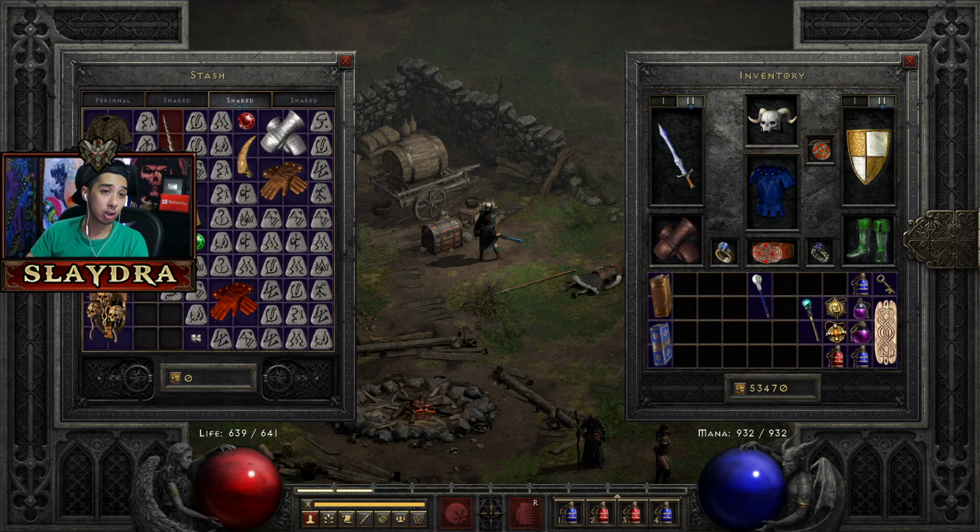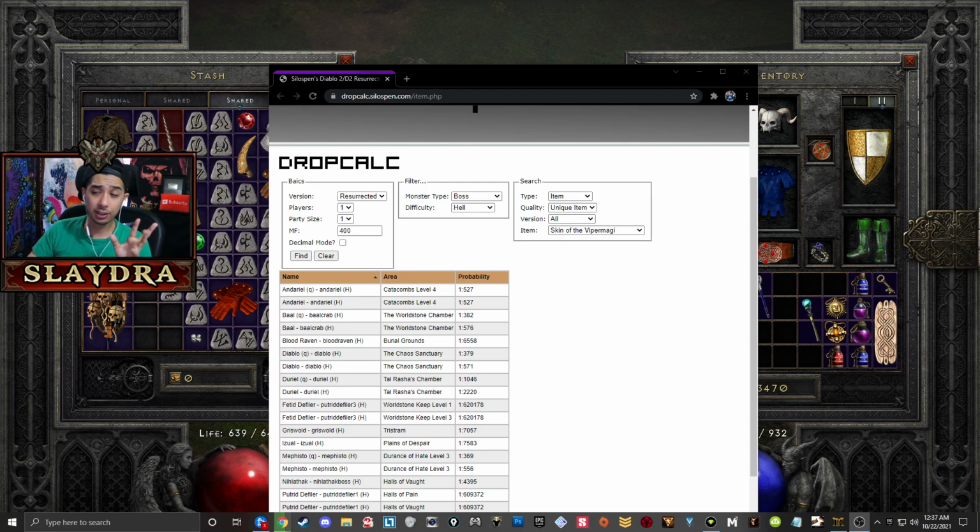And now I'm going to go ahead and actually open this up, and this is something important that I do want to show you guys as well. So I'll leave this in the pinned comment. This is a drop calculation by Silo Spend.